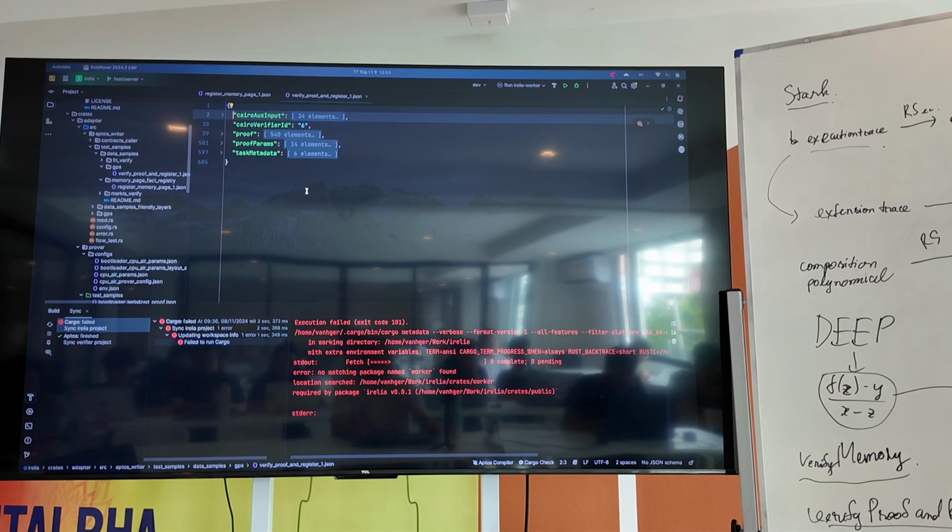Something like the number of FRI steps, and here is the FRI step for each layer.